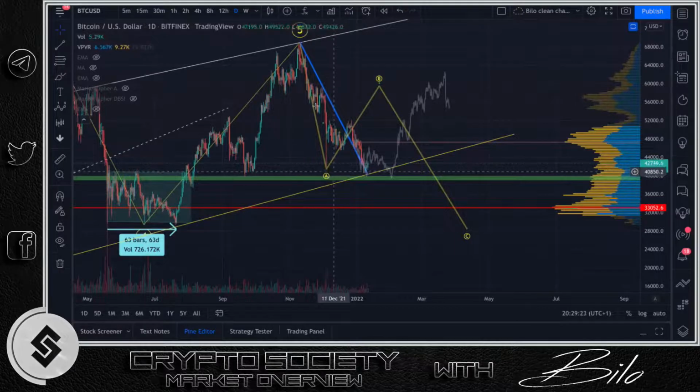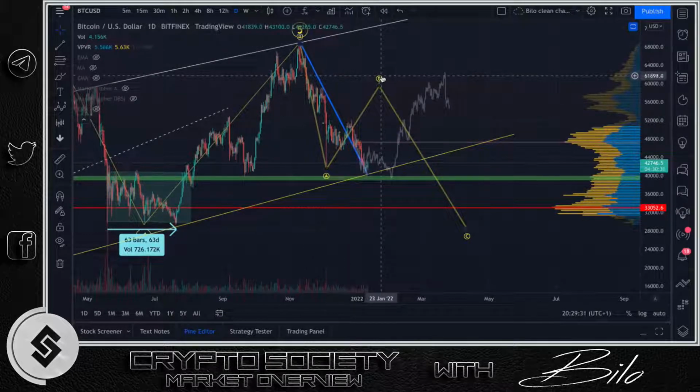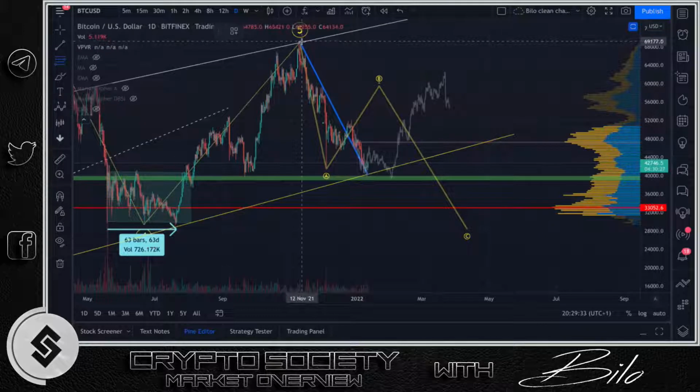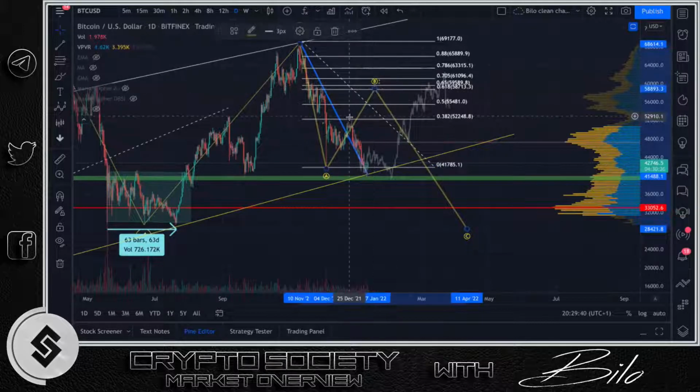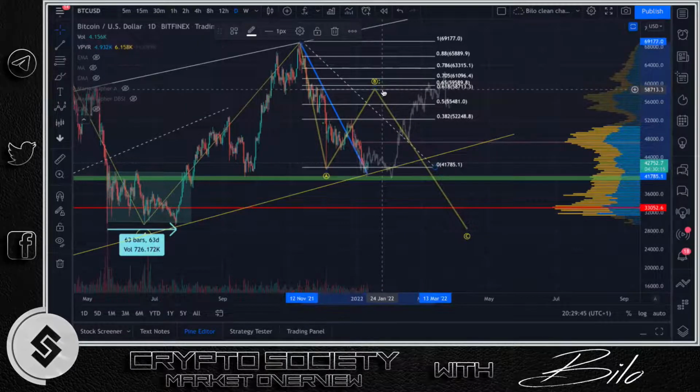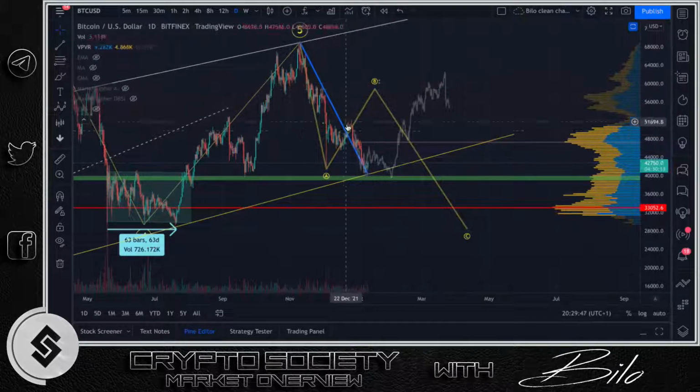The thing is, and what throws me off here, is that if this was A, B should have been higher. Usually B will go up, at least to 61.8 retracement of A. So 61.8 would have been like somewhere here where I put the B, just force of habit. So we barely made it to 382 before heading back down. So when that happens, typically we see a lot of this movement here, this BART movement, or sideways channel movement.